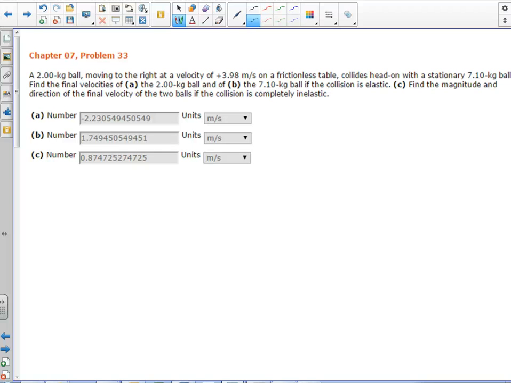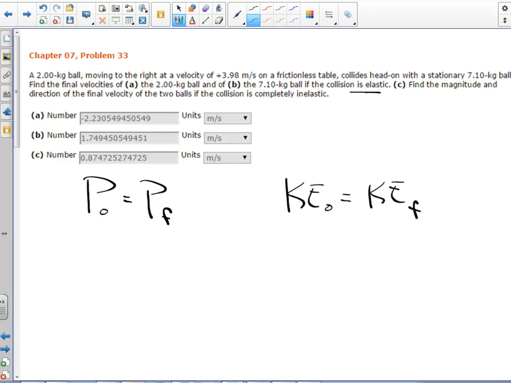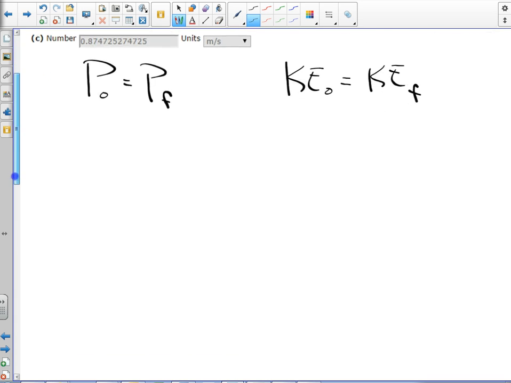Okay, so we talked in class about this problem, providing us with a challenge because we're going to have to use the conservation of momentum and the conservation of kinetic energy, which we are allowed to do because this is an elastic collision. Two of them bounce off each other perfectly. No loss in kinetic energy. So we're going to use both, and we're going to get two unknowns, and we're going to have to come up with two equations. So we'll start with momentum.